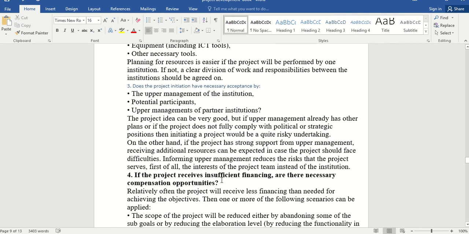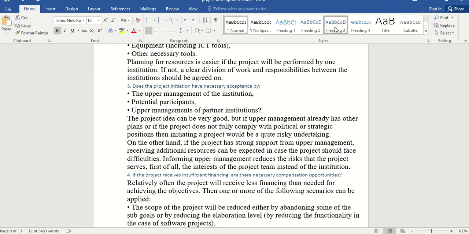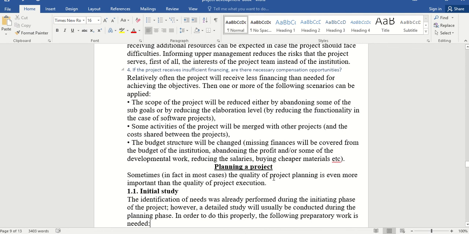Now it's also good to note that if you want to know the level of a heading, you can click on it. For example, if I click on this heading, I'll be able to know it is heading 3 in the styles. At the same time, those who have an idea of the internet can relate that these headings are mostly used to work like a link, especially in a soft copy.